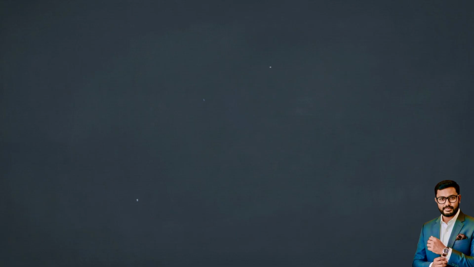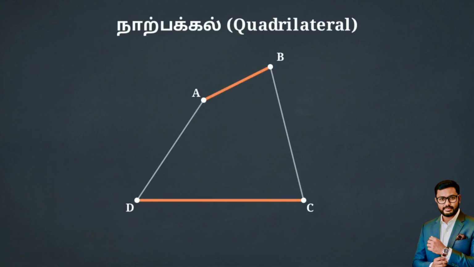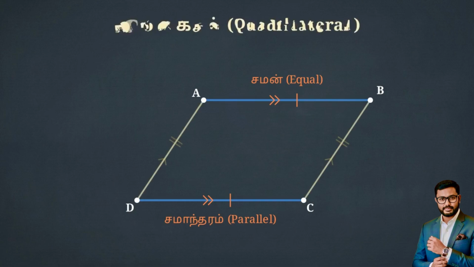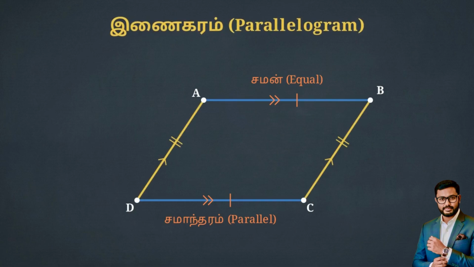A parallelogram has many characteristics, but you only need to prove one specific condition to identify the shape. If you prove that one pair of opposite sides is both equal in length and parallel, the quadrilateral is mathematically locked into being a parallelogram.